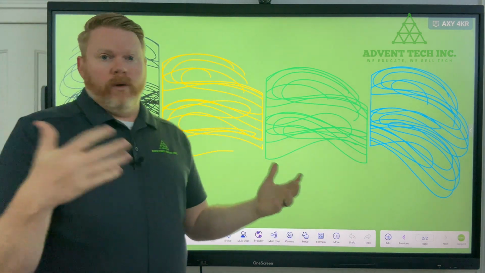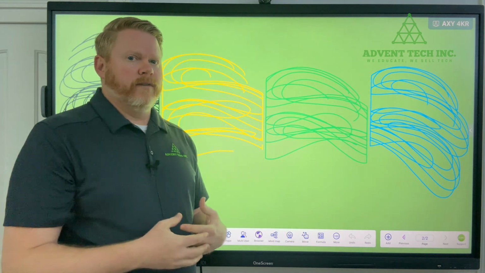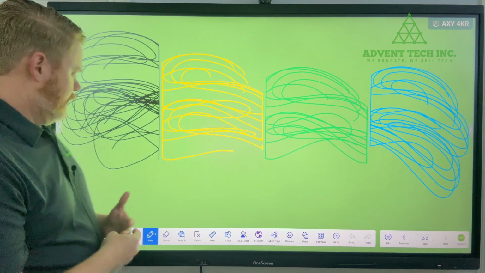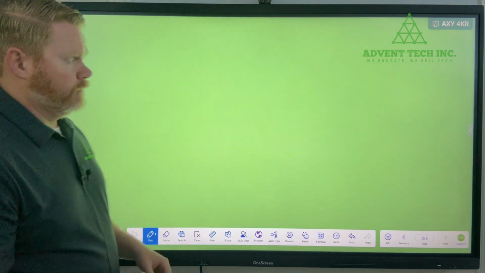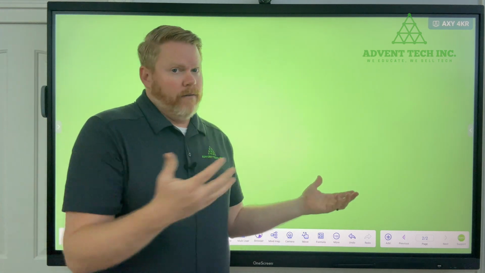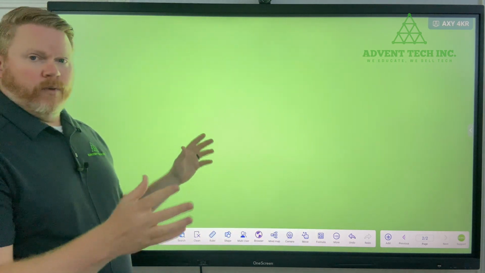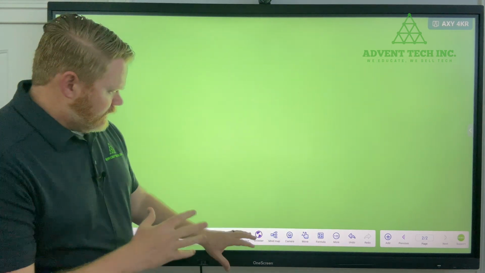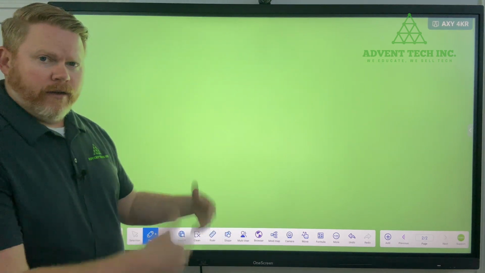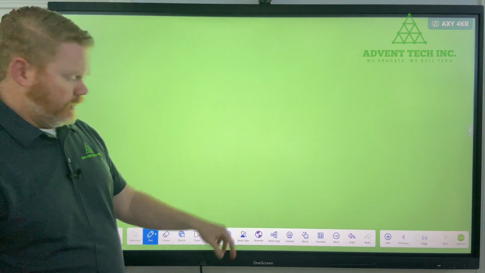And if you did get the OneScreen Windows OPS, it can go up to 50 points of touch, which is great. That is an option. But I think just even 30 points of touch running the native OS, which is Android 13, is pretty darn great. A few more things I want to show you. We did already show you the browser. You can open the browser, pull in information, split the screen easily.